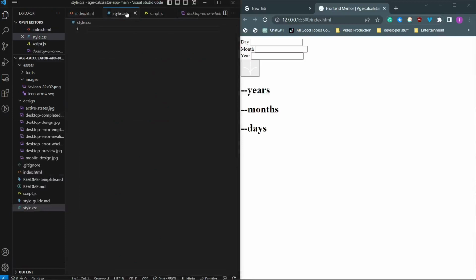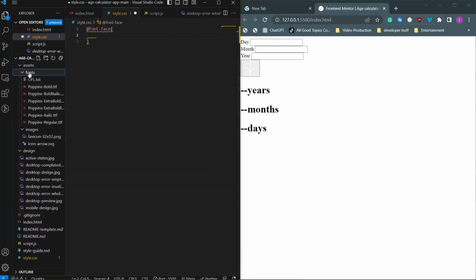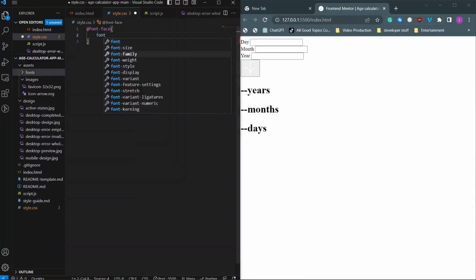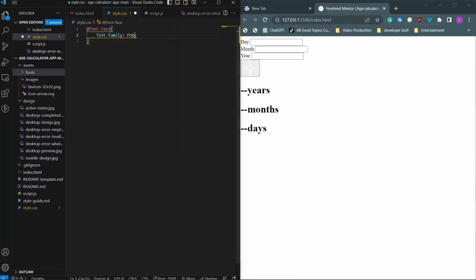The first thing that we want to do in the CSS is to get the font. You don't actually have to import it from Google Fonts. The font is inside the fonts file. And how do you access it and put it in your CSS? By using the font-face property. So you say font-family pop, and you could call this whatever you want.